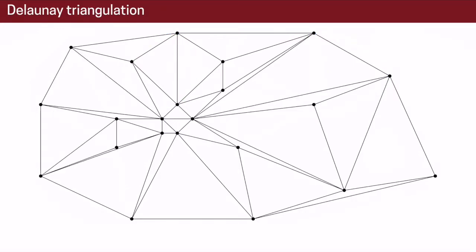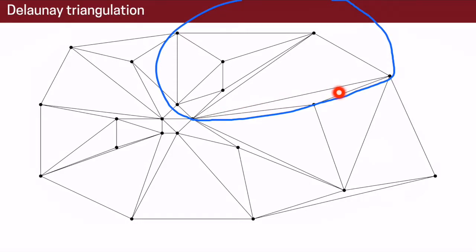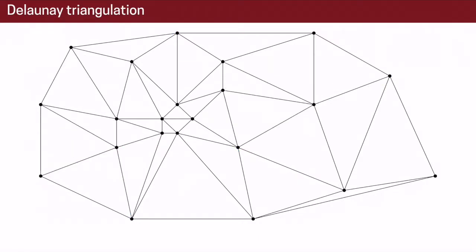If we go back to the previous one, you can easily see here that if I draw, for example, the circumcircle of the triangle here, then it will contain several points. And that's the same for many others. If you notice here, this one is very tiny, so if we try to draw the circle, it will be a massive circle that will contain several of the other points, for example, that one and that one. The Delaunay triangulation has a very interesting property called the max-min property. It says basically that the minimum interior angle of every triangle will be maximized. This means that long and skinny triangles will be avoided.